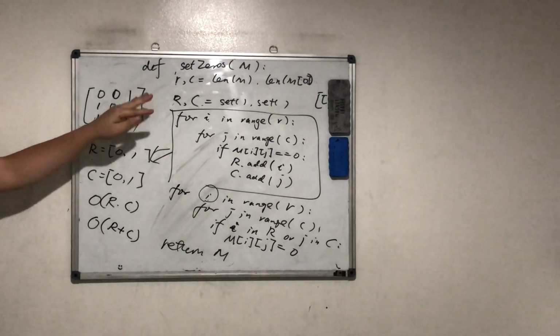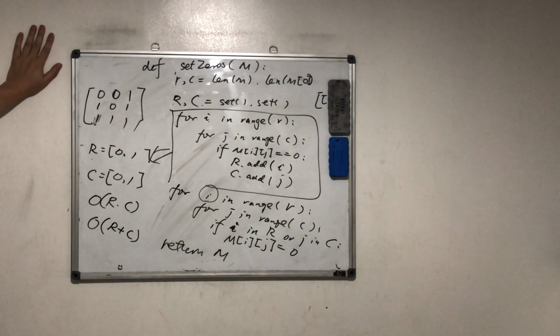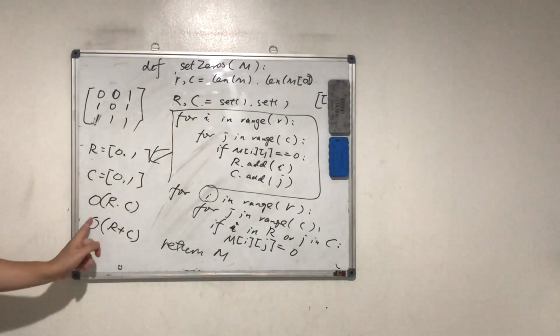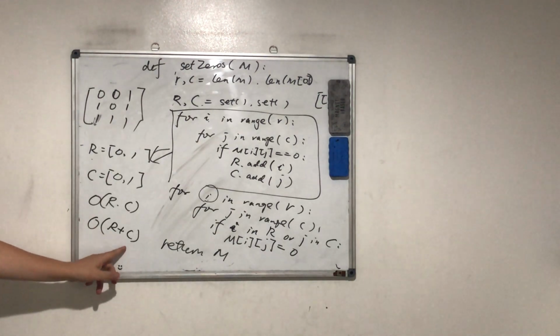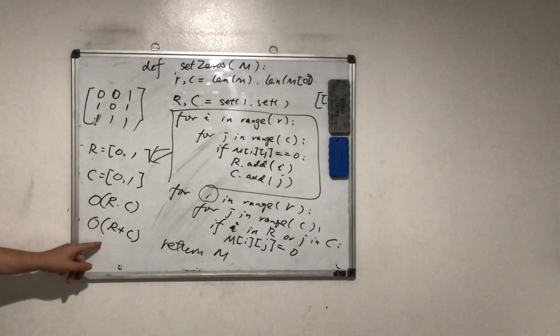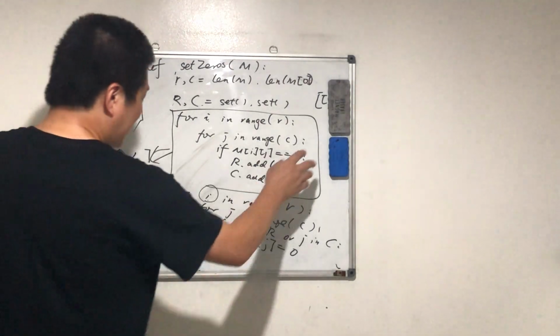What space are we using here? Sets. And how many sets are we using? Two. And what are those? Rows and columns, yeah? And how many rows do we possibly have? R, right? And how many columns? C. Okay, so we're using two sets, so it's R plus C. Yeah, this is very tricky. It's not R times C, okay? Got it? Does it make sense?